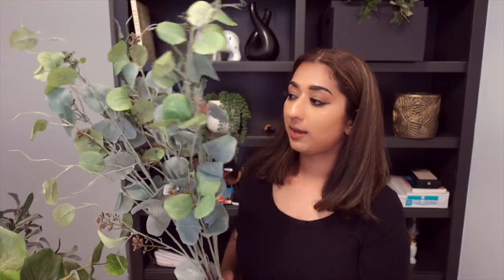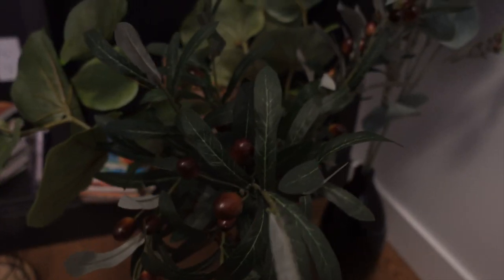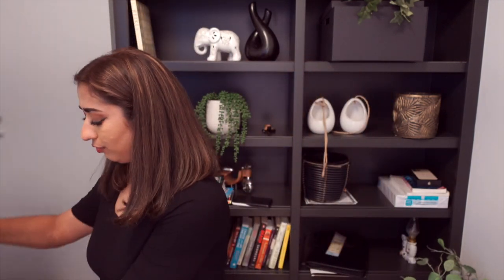I have some stems to share with you as well. I got these very nice black shiny vases from the thrift store — I got three of them to put on my console table. I also got these eclectic leaves from Michael's at 60% off. If you have real plants at home you can mix and match with fake ones — people won't notice which is real or fake. These are olive tree stems I got from Amazon — they look very original and natural. I'm getting so many things from Amazon these days.